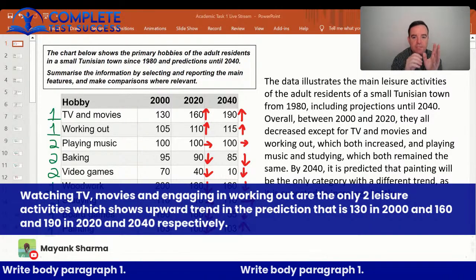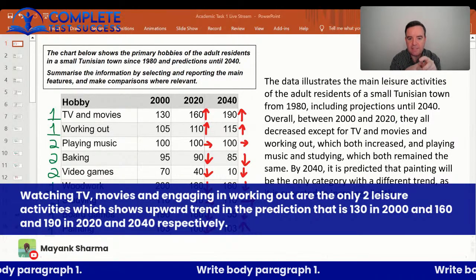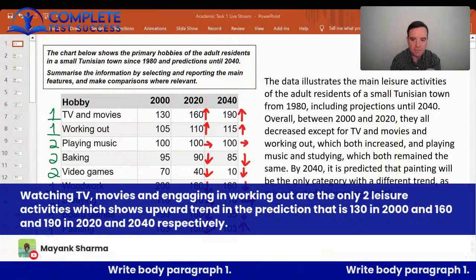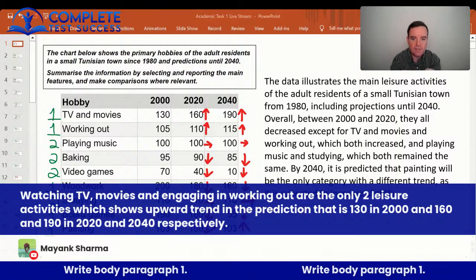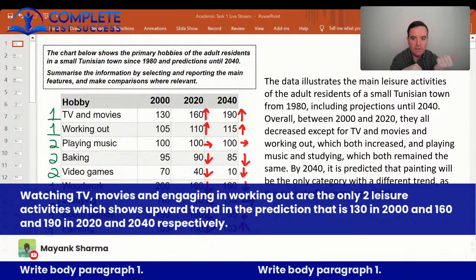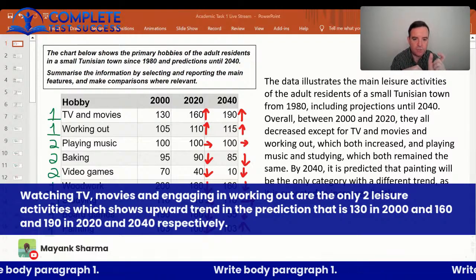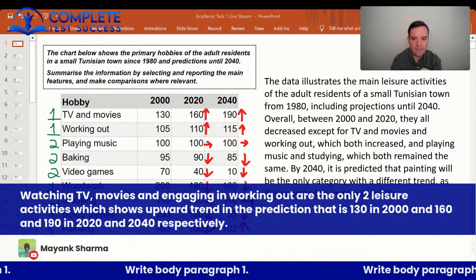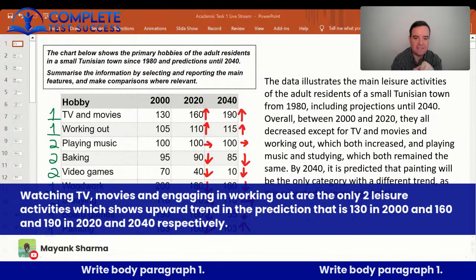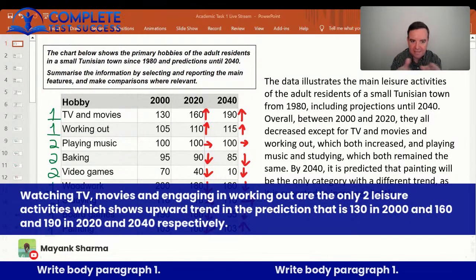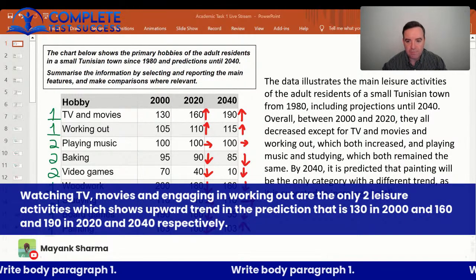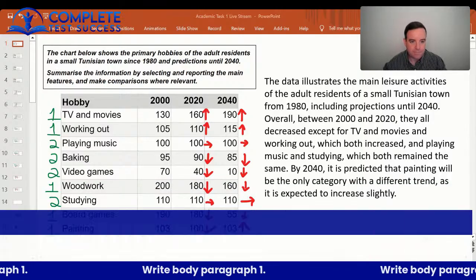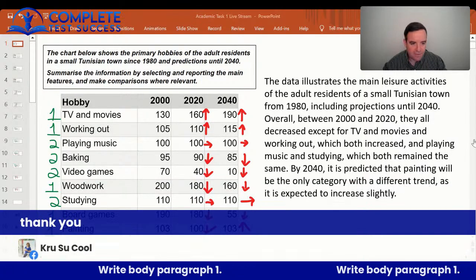No, I'd say what's happening here is you're trying to describe 2 categories at the same time. Just do them separately. Do watching TV first, say what the figures are for that one, and then talk about working out later on. That's the part that's adding confusion, because all of your data is about watching TV, but the fact that you've put working out at the start of that sentence makes it look like you're also talking about that. So that's the problem. Remove working out and write about that in a separate sentence. Crew, you're very welcome. My pleasure.